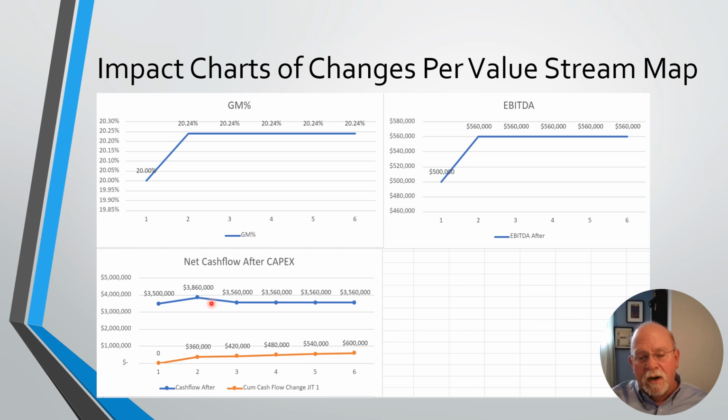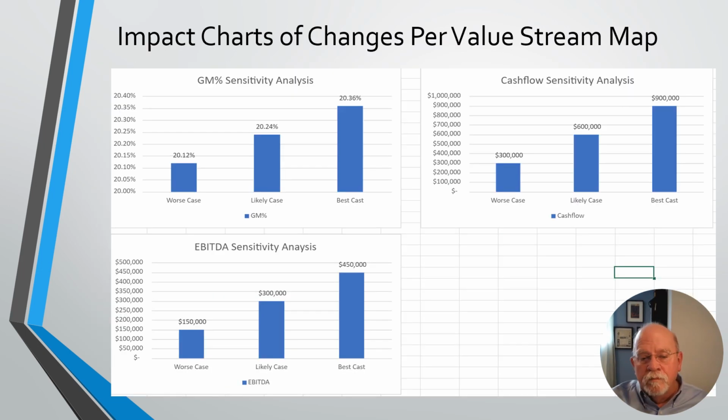If we went back and looked at the prior slide, it's $200,000 of finished goods inventory reduction, $100,000 worth of order to cash improvements due to reduced lead time, and then $60,000 of operational EBITDA. And then you see the additional $60,000 per year based on operational improvements as outlined up here. What that means from a cumulative cash flow standpoint is this project will generate $600,000 in positive cash, incremental cash, over the 5-year window.